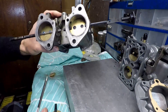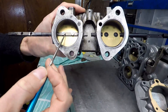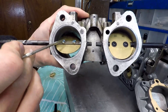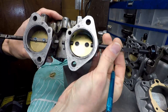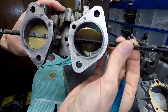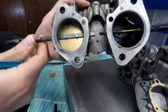Let me show you what I mean by comparing this to a Delorto DHLF45. On this side you can see a set of standard throttle screws with a standard shaft — and as you can see, you've got a restriction here and a restriction here with the screws. On this side, what you can see is something that's half done: I cut this shaft and there are low-profile throttle screws, so this side already presents less of a restriction than the standard side.